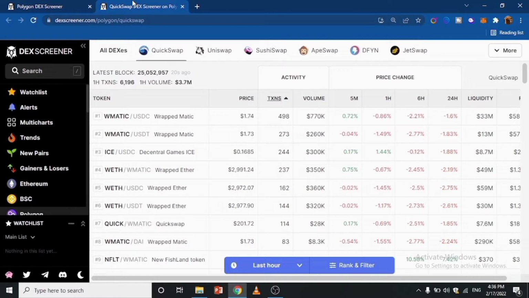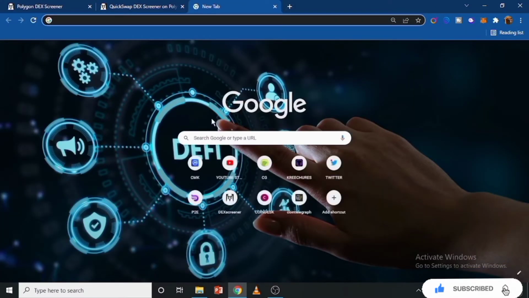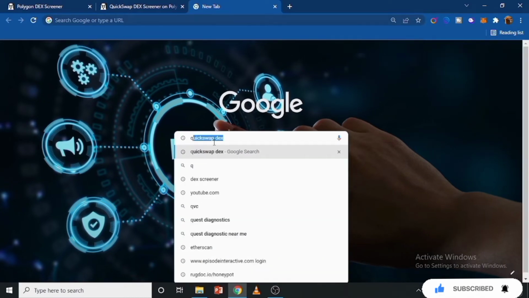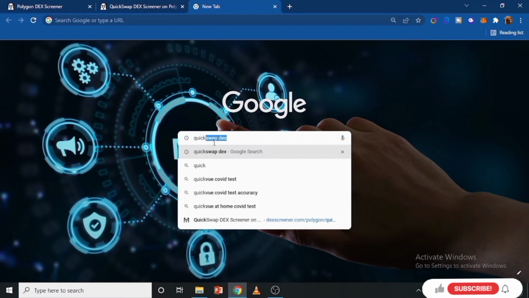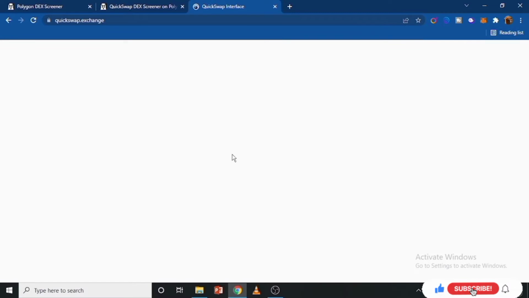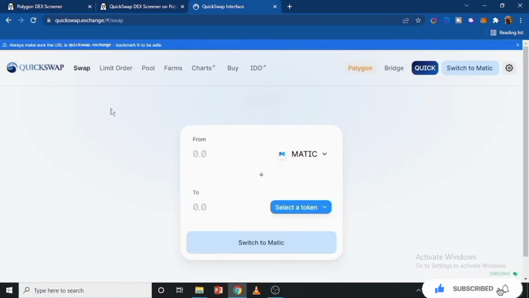But before that, like I already said in one of my previous videos, if you want to search for a token, just go to CoinMarketCap. There's a full tutorial video on how to search for a token in CoinMarketCap. So I'll be picking a token under the Polygon ecosystem. I'll go to QuickSwap to check how it looks. As you can see, you can also bridge, but that's not what we are doing for now. Let's focus on the main video. So this is QuickSwap. If you want to swap anything under the Polygon ecosystem, just come to QuickSwap.